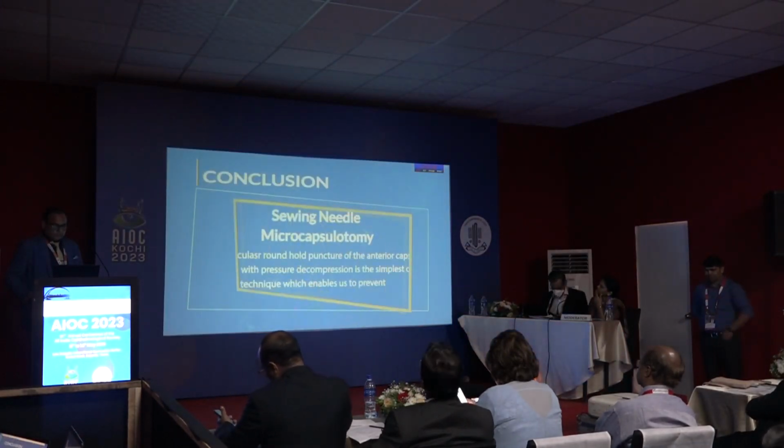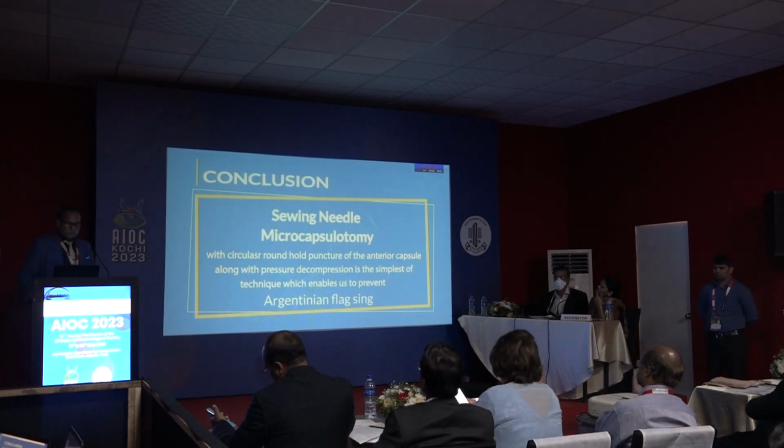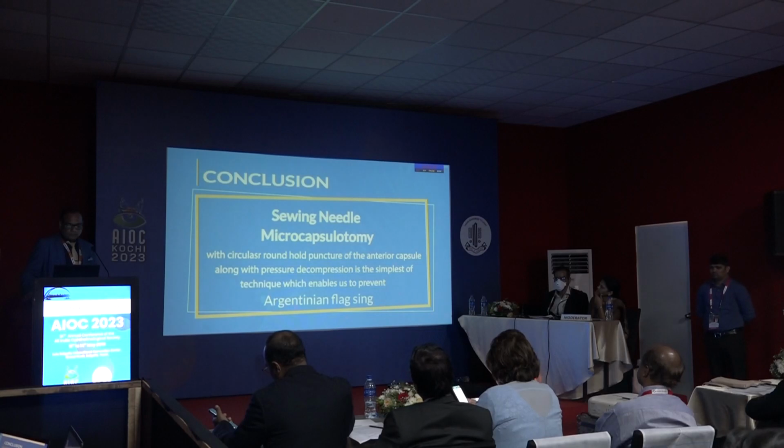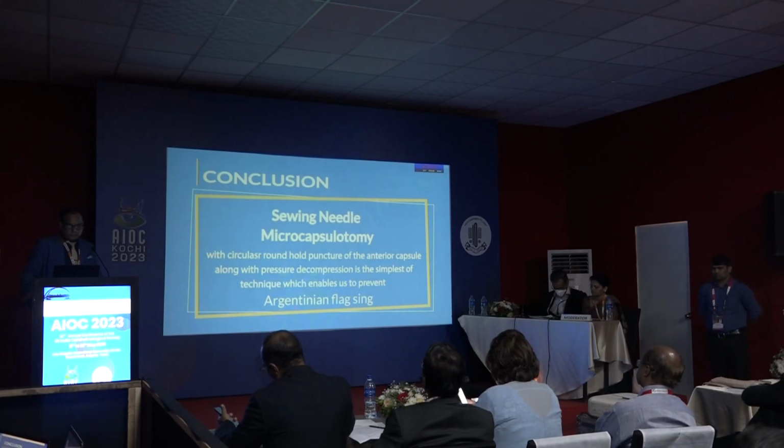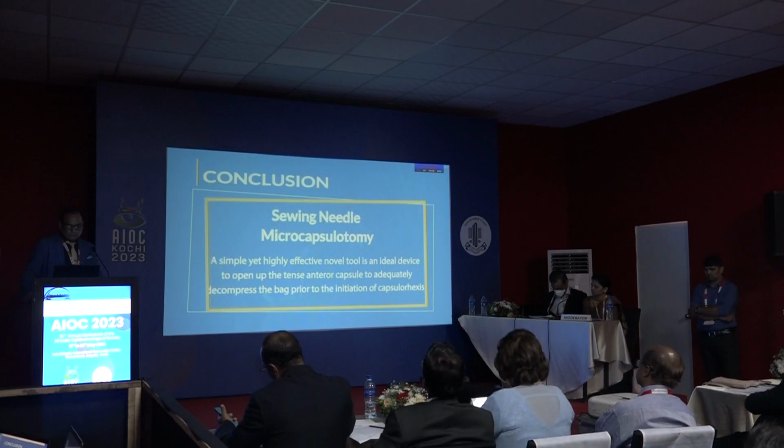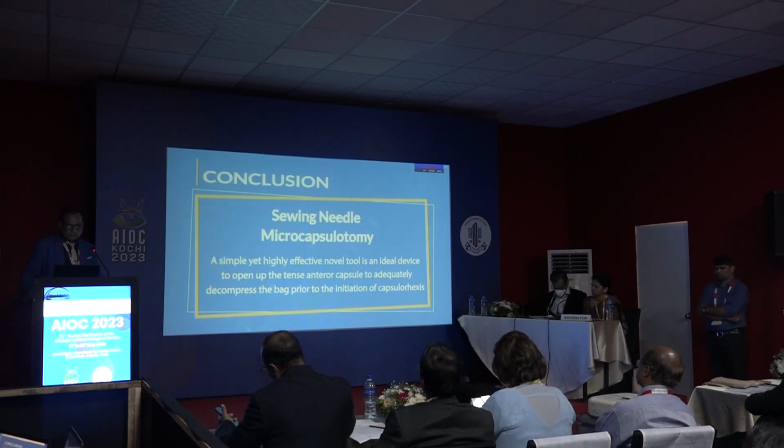To conclude, sieving needle microcapsulotomy, with circular round hole puncture of the anterior capsule along with pressure decompression, is the simplest technique, which enables us to successfully prevent Argentinian flag sign. Sieving needle microcapsulotomy is a simple yet highly effective novel tool and is an ideal device to open up a tense anterior capsule to adequately decompress the bag prior to the initiation of the capsulorhexis.